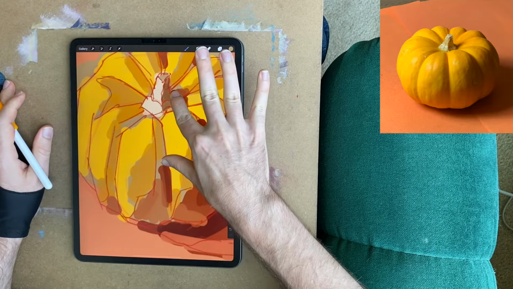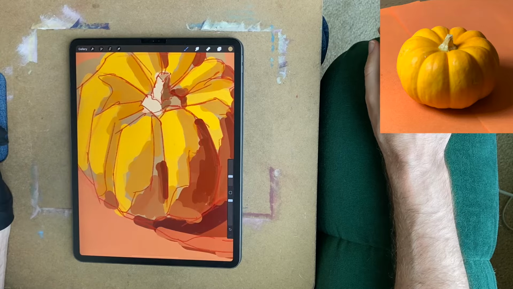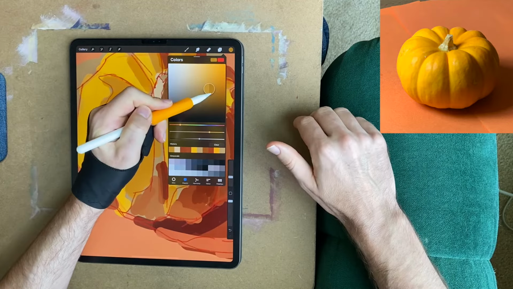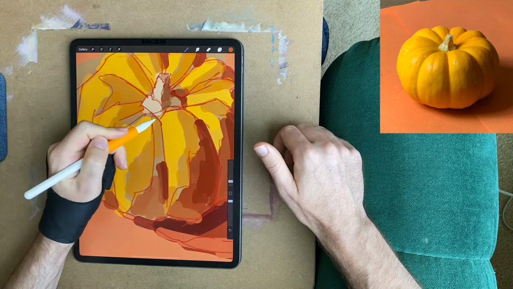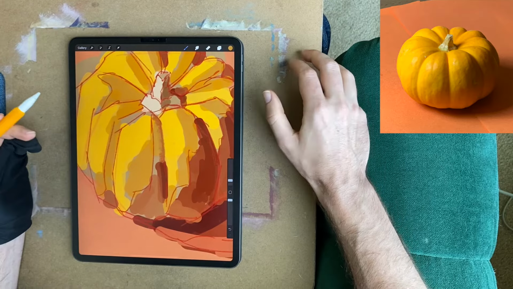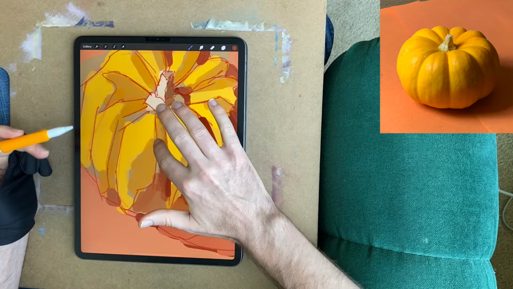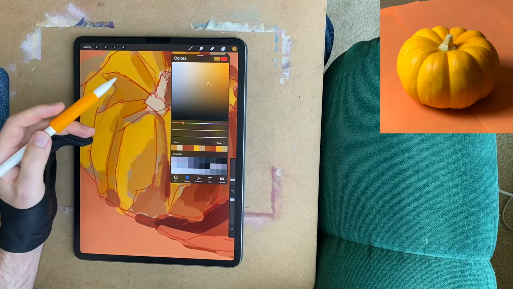And now you see I've zoomed in, and now I'm going to start rendering a little bit of detail over the top of my line work. So I'm going to take this color and I'm going to be doing little shifts here and there of the color just to add some variety to what we're seeing here. You'll see me doing a lot of tapping to switch through different colors. And I'm just going to work my way through the drawing, adding different elements of color and value.